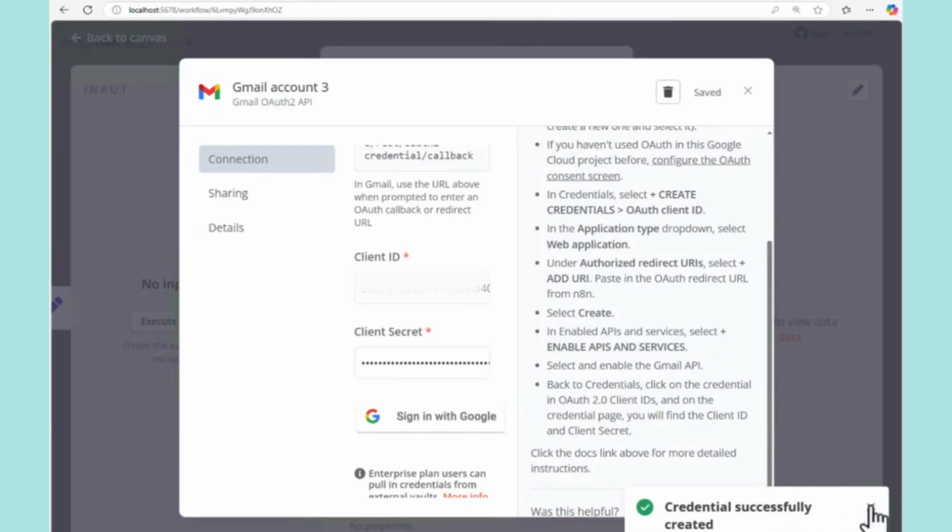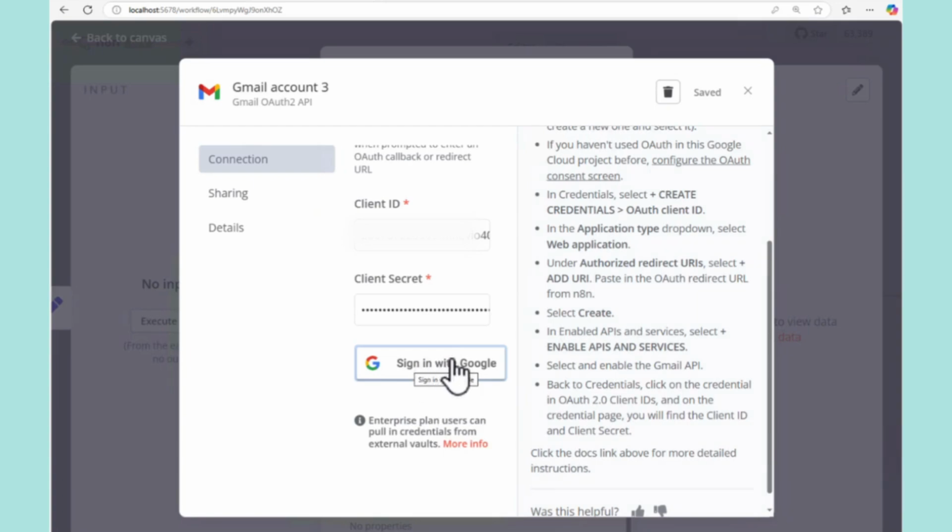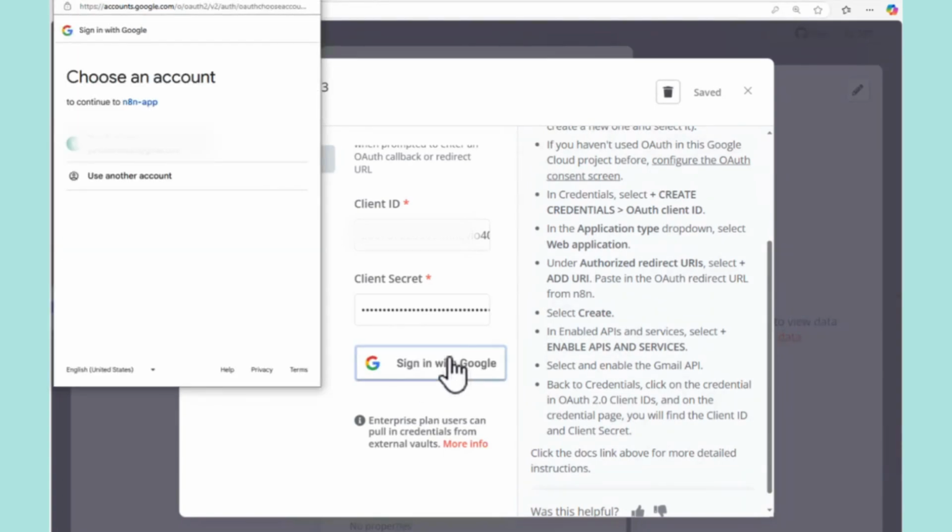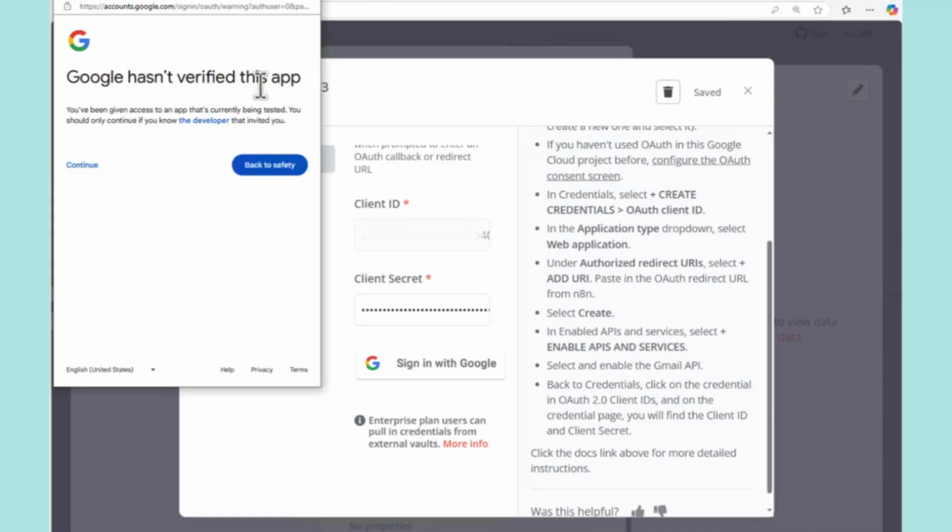Credential successfully created. We want to click on sign in with Google. From this screen, it automatically pops up the account we used to log into n8n. Let's use that same email address, which is the test user I added in the Google Cloud account. Let's click on this. And then there's a warning that says Google hasn't verified the app, but we can continue.